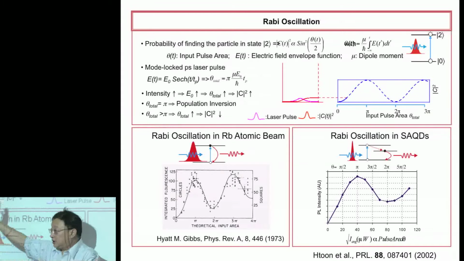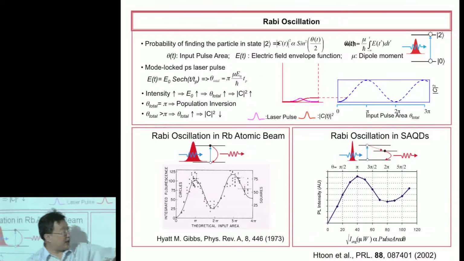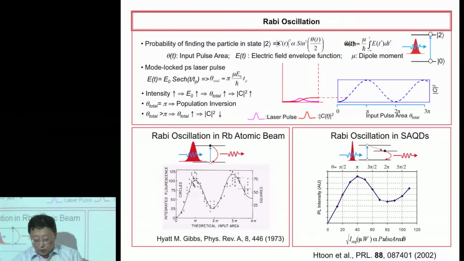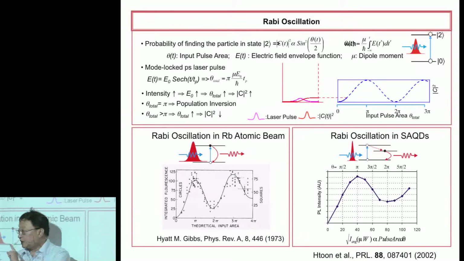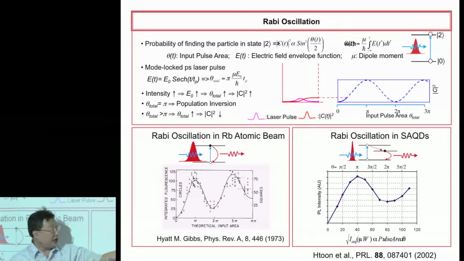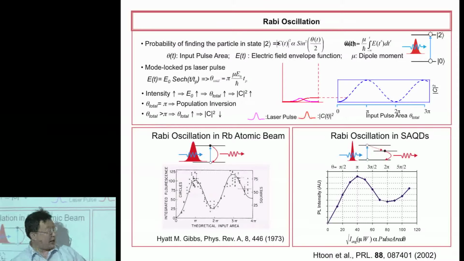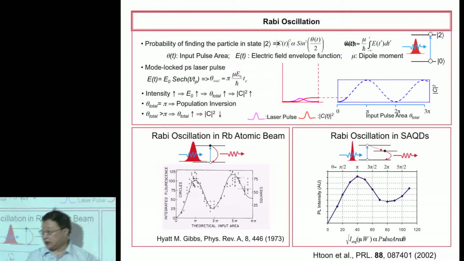This external laser pulse is not driving it, and then we just let it drop to here, and then we look at the intensity. So if we drive it to the pi pulse, then when we look at the emission, that's when we see the highest intensity. Then if we pull it out and bring it back down, we will see the lowest intensity. And that is exactly what we see.